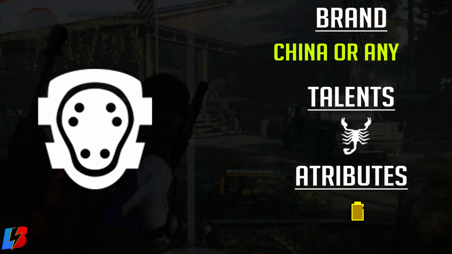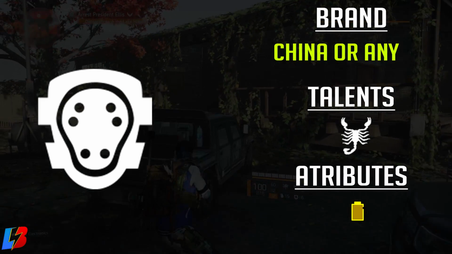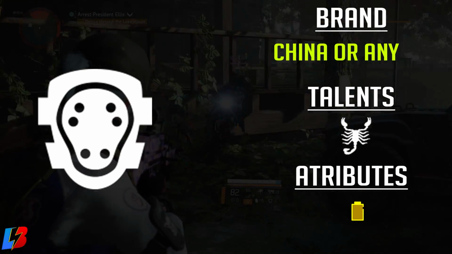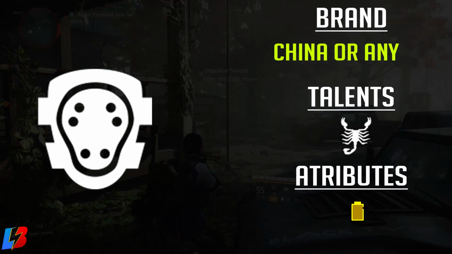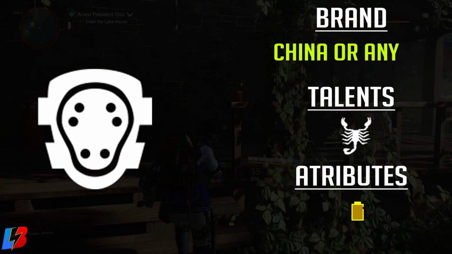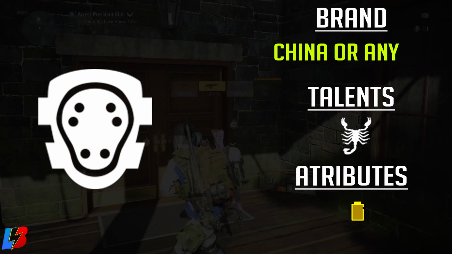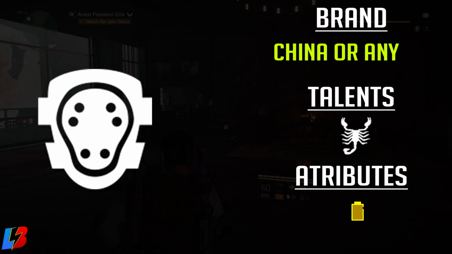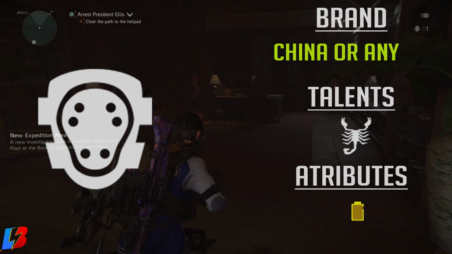It could be any brand set, just as long as you're able to roll Calculated. Now, the brand set I would recommend is China Light Industry. The reason why is that it gives you a plus 10% explosive damage, and you're technically going to be doing a lot of exploding in the game, so you might as well get that 10% explosive damage. But you could go with any brand set as long as you're able to roll Calculated on it. If you're able to get a knee pad with a couple of yellows and Calculated, then you have a match made in heaven.